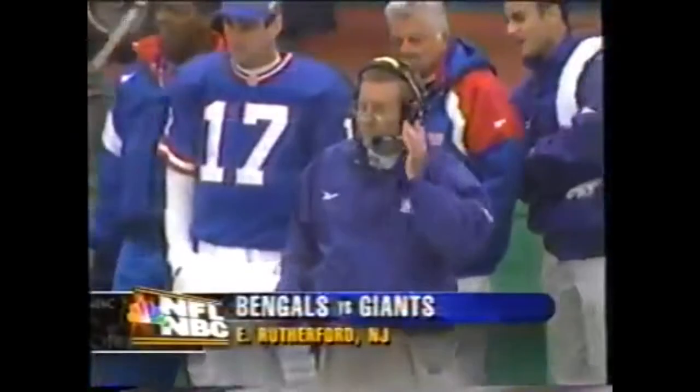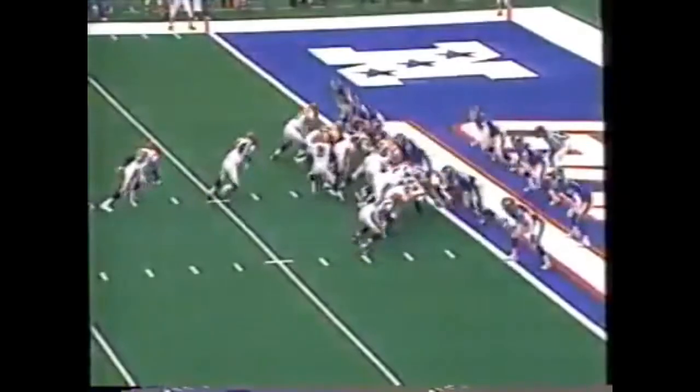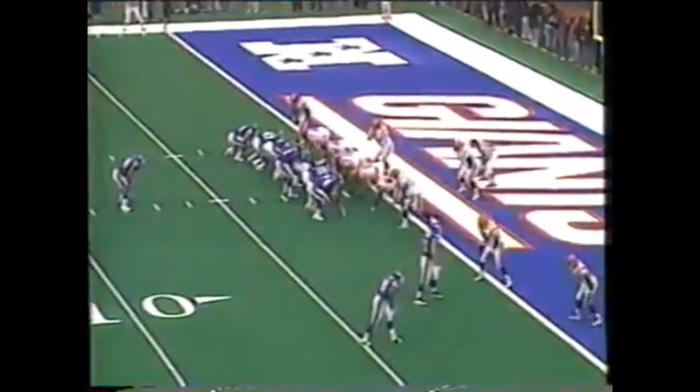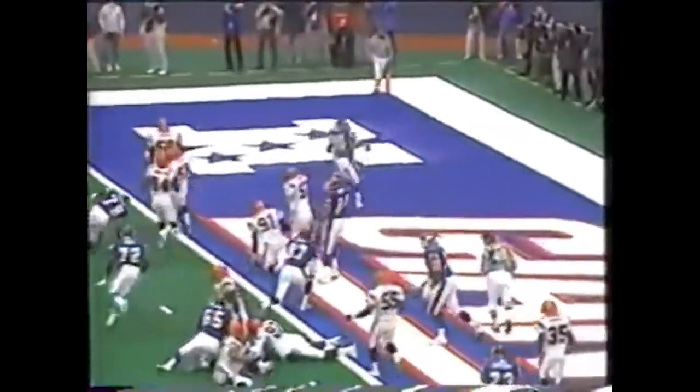All right, Chris, in the Meadowlands, the New York Giants trail the Cincinnati Bengals 14-10. Jim Fassel's Giants riding a 4-game winning streak. 3-0 Giants. Bengals opening possession. Corey Dillon from a yard out puts the Bengals up 7-3. Second quarter now, after a pass interference call in the end zone, Charles Way of the Giants from 1 yard out. And the Giants are up 10-7.